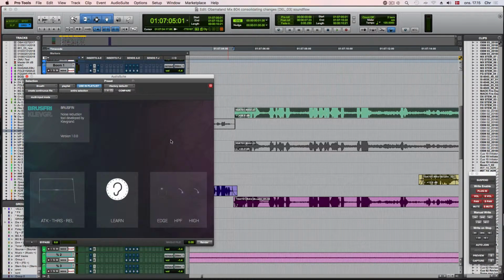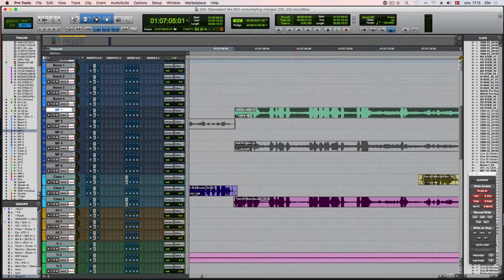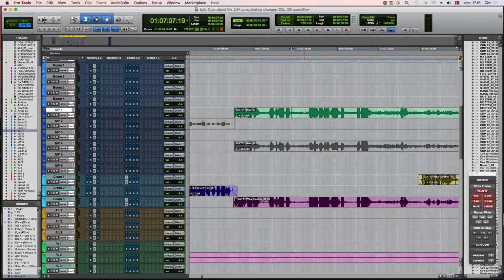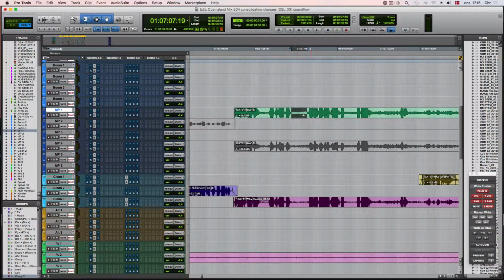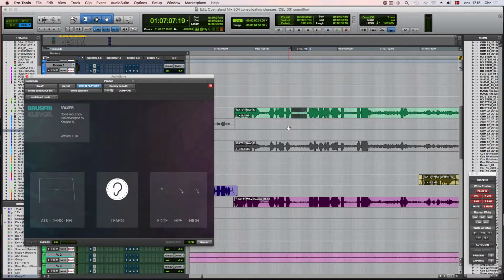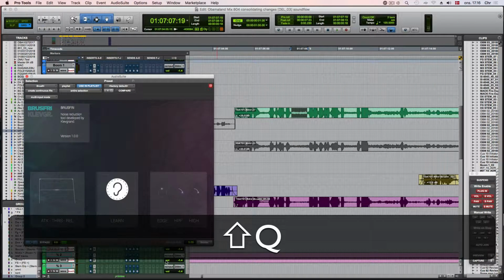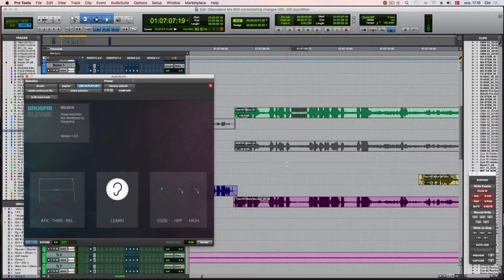What we did with SoundFlow is that we wanted to make this process even smoother. So when you're working with lots and lots of clips, it can make a big difference in how you work with Dialogue. So let's say I've once again selected a sample of the noise. I can now hit Control B to open up Brusfri. And the shortcut for preview processing is Shift Q. Opening that up, and now I assign the Shift W and Shift E to start and stop learning.